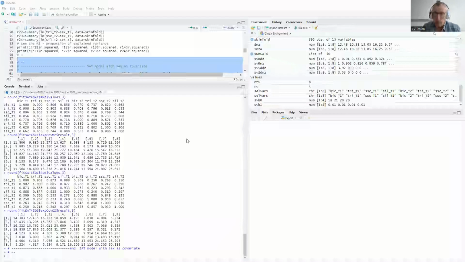Question 1.5. What are the MZ set and the DZ set correlations of the 4 phenotypes based on the OpenMX output? And why do they differ from those that we saw when we answered question 2? If you take a look at biceps, twin 1, twin 2 in the MZ sets, that's the top correlation matrix in the output window, you can see the correlation is 0.77. The corresponding correlation in the DZ sets is equal to 0.309. So that's the first pair of correlations to consider.